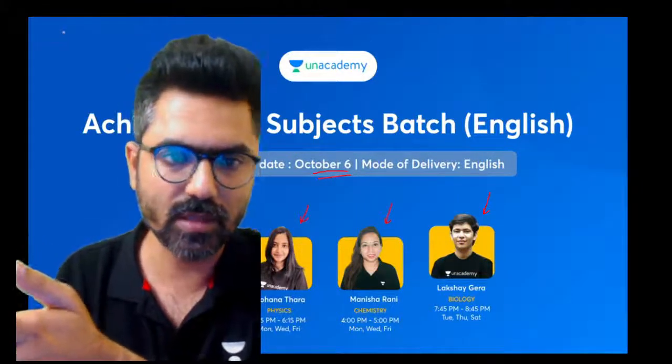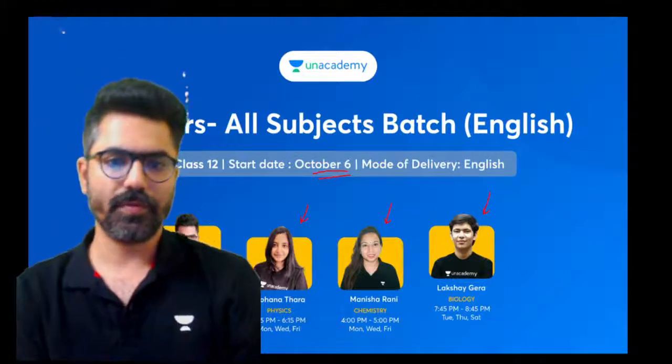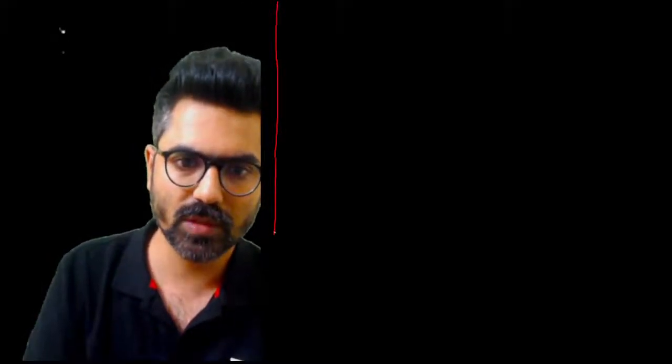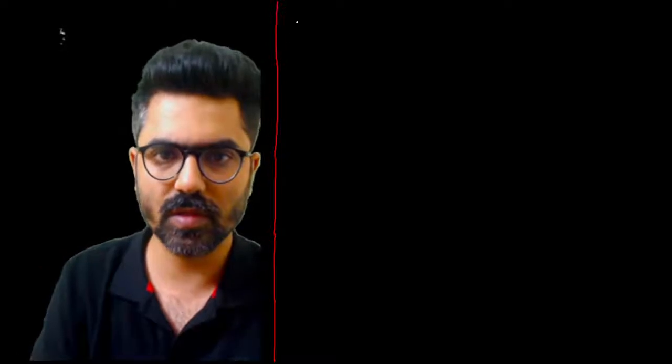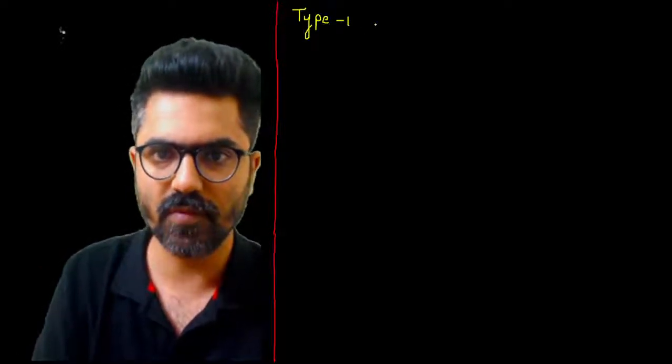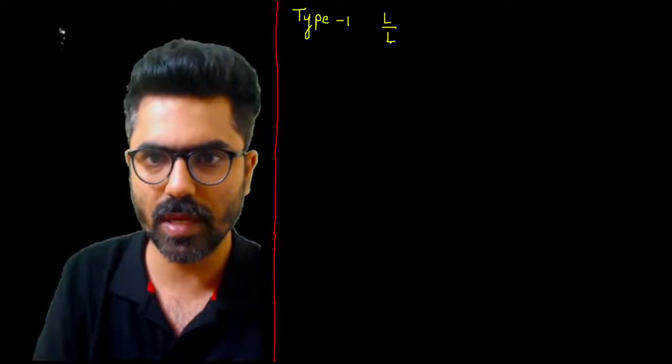I am covering maths. Okay, so let's start with the topic. While taking the types, I'll assume that you know the basic formulas. Wherever required, I'll use those formulas, and I'll mention them beside the questions. So the first type which we are going to discuss, type 1, is linear by linear.